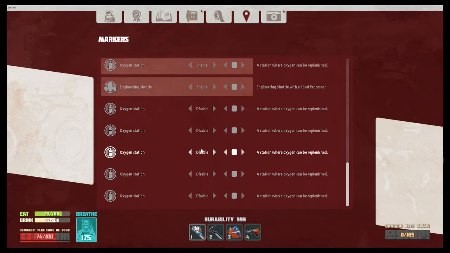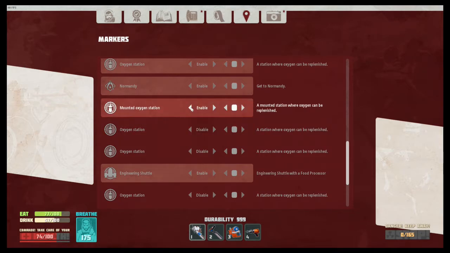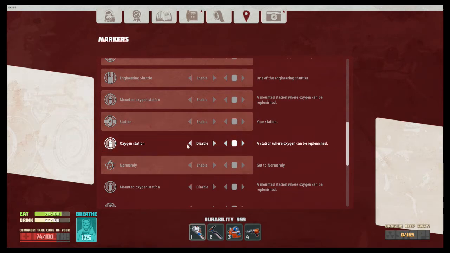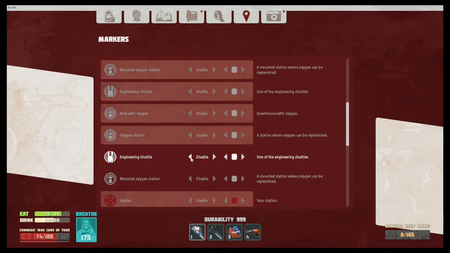I need to disable. Let's disable. The engineering shuttle, let's leave that on. That sounds important. Turn that off. Turn it off. I think at this point in time, Normandy, we're going to leave you on. Oxygen stations, I kind of know where those are. That's me. I'm going to leave it on, right? I'm the station. It literally says right here, your station. Oh, boy. So, let's make it red. Yep. Turn it off. One of the engineering shuttles. Turn it off. I don't care.